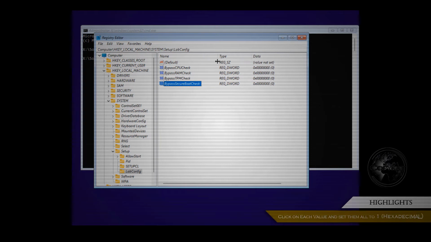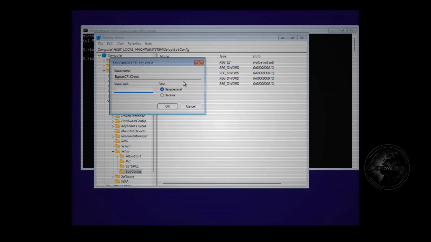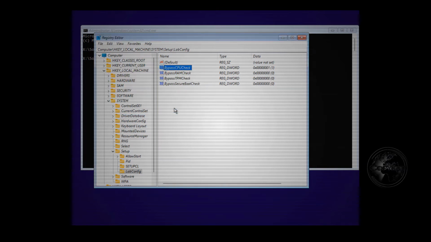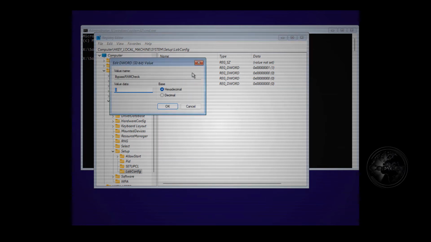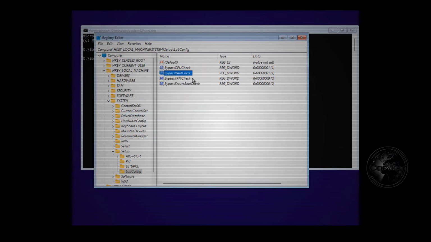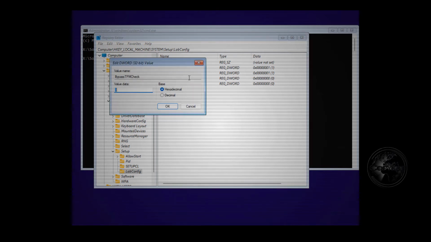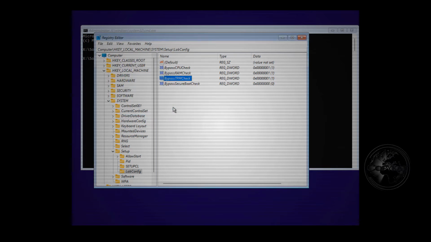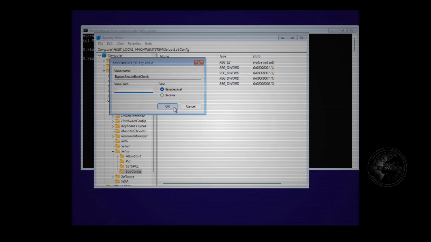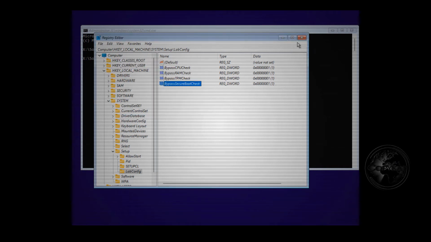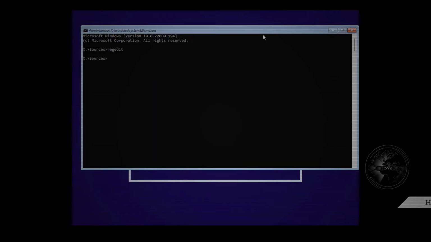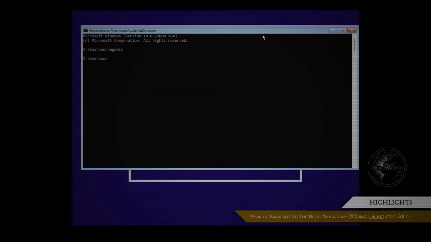Click on each value and set the value data to 1. Once done, close the registry editor and launch the setup application of the installation media as shown.